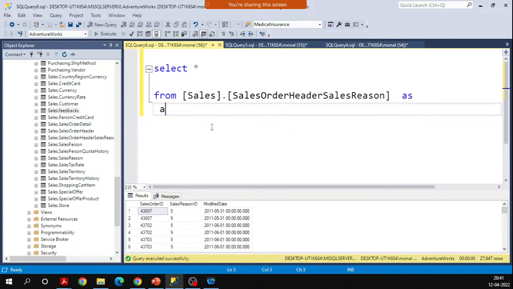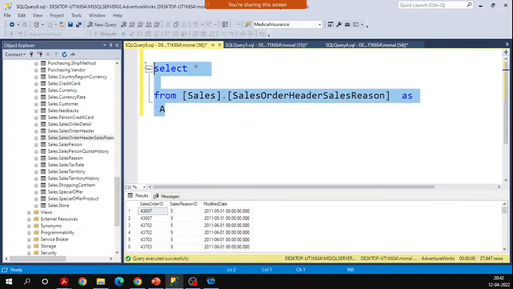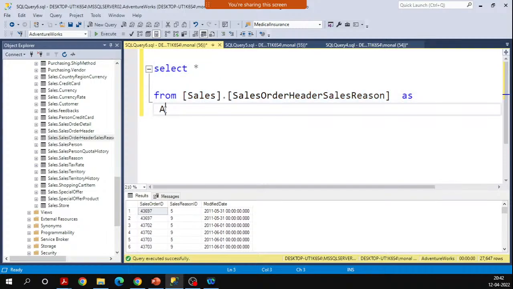So here this A is nothing but this whole table name. Actually, this is an alias, a virtual name. It will not rename this table. I will explain when it will be helpful. It is basically helpful during joins or subqueries. Instead of writing the table names multiple times, it's always better to write an alias.